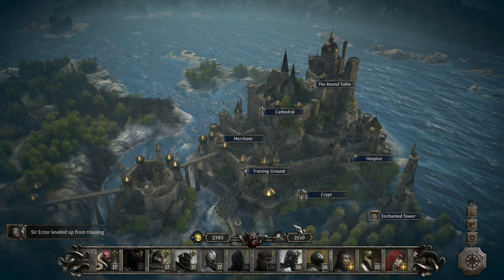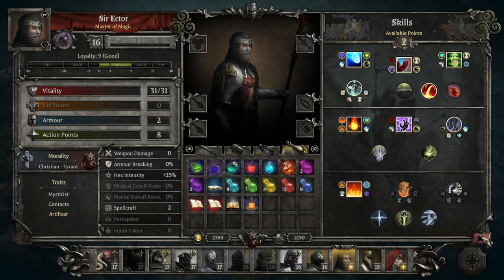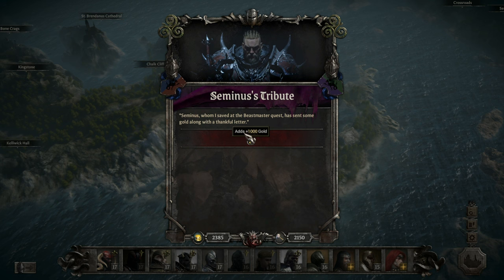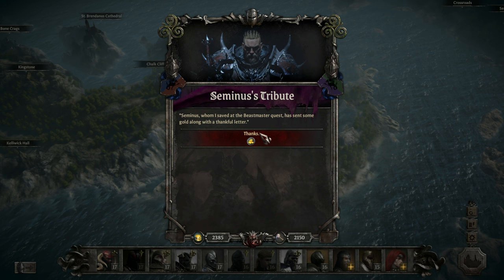Black Knight regained vitality. Sir Ector leveled up from the jousting. That's good. We probably put Gawain in there next. Our hero acquisition has really slowed down. Oh, Seminus, who I saved at the Beastmaster quest, has sent some gold along with a thankful letter. Thanks. Dude, I even said, I was like, they don't even say thank you. That's hilarious. Okay.